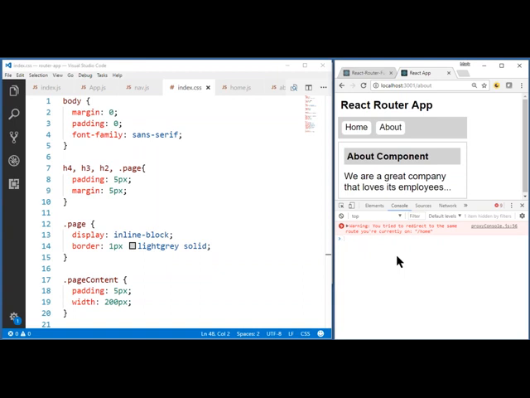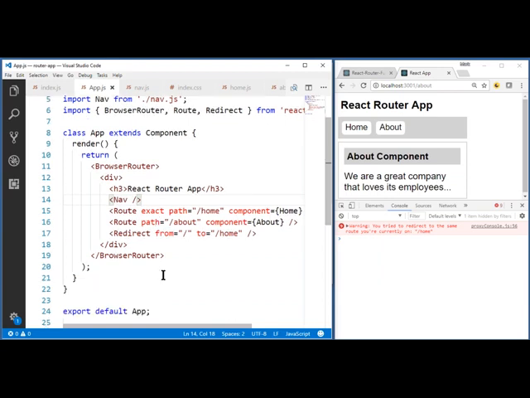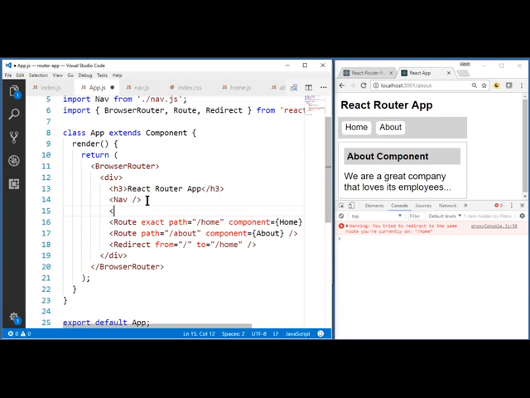So this is when we're on the home, and then it sees that the redirect redirects from the / to home. It doesn't like that because we haven't wrapped what we have here with the switch element.